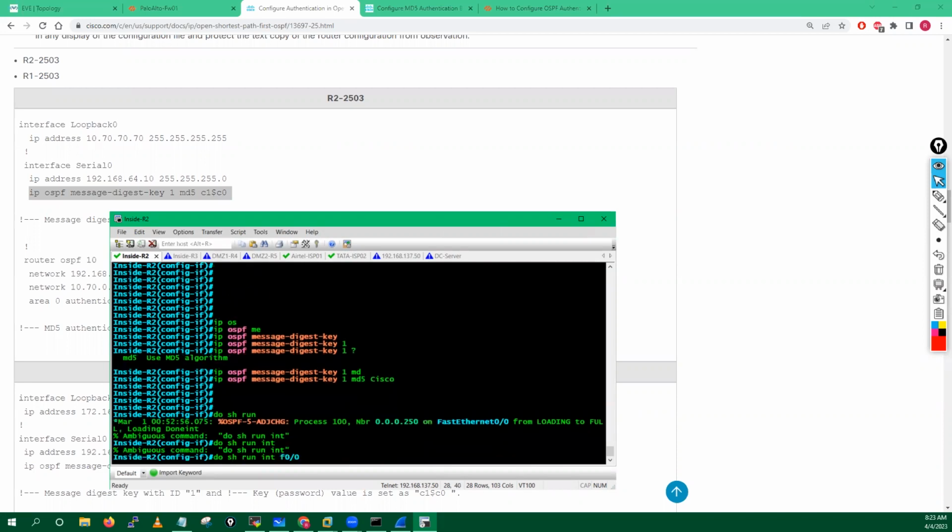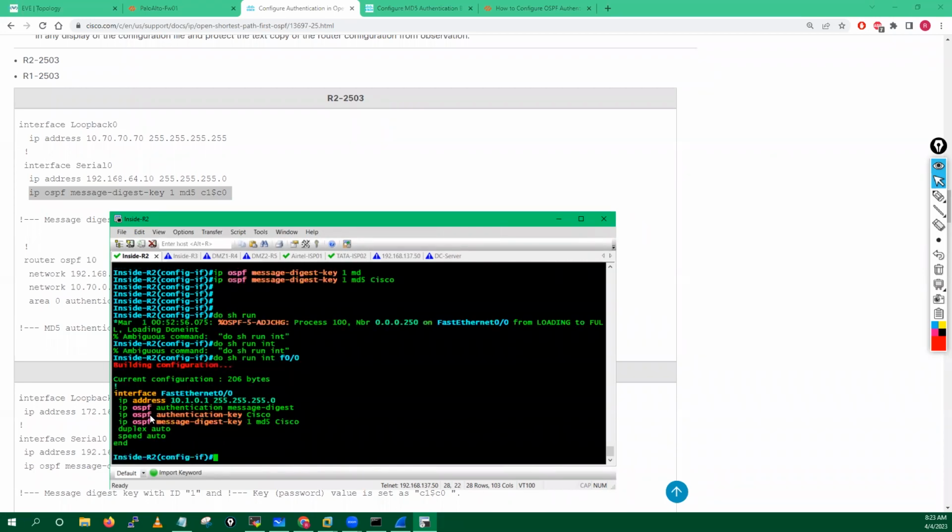Do show run interface F0/0. This I have to remove.